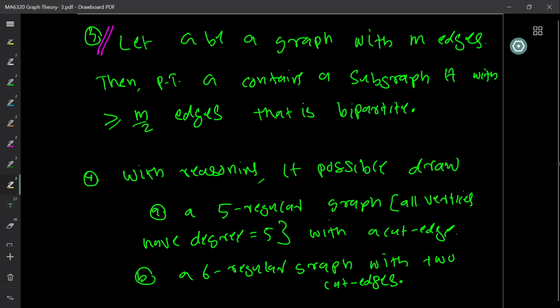If possible, draw a 5-regular graph, where all vertices have degree equal to 5, with a cut edge, and then a 6-regular graph with 2 cut edges. In either case, you have to give a reason.